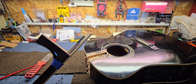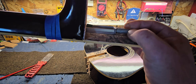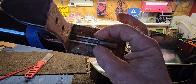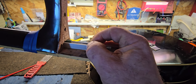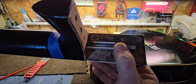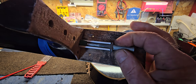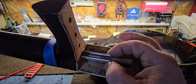When I pulled the neck off, the truss rod was like this — the nut on the end was just basically hitting half of this channel strut here. It's all loose in there too, which isn't really ideal. What I'll end up doing is just snugging that up so it rests against there.